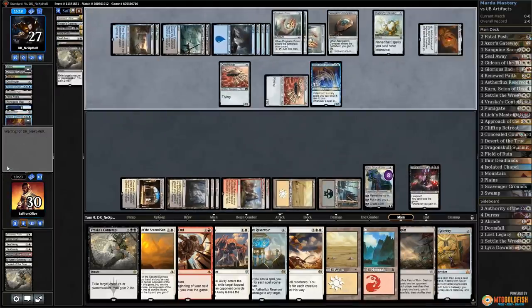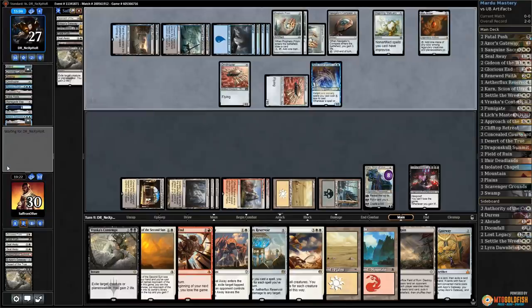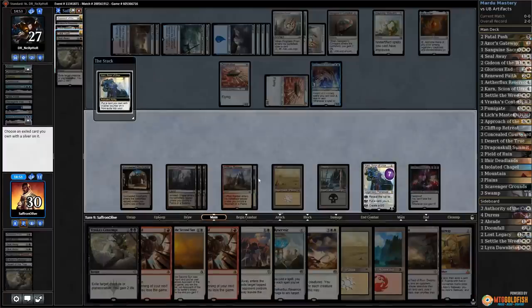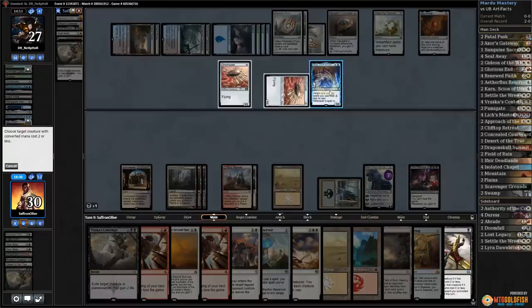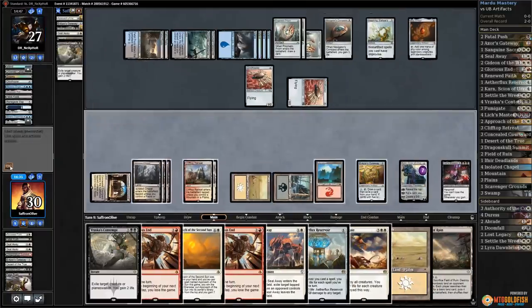I mean, opponent's staying alive. Mox Amber. Opponent's using their Mox Ambers. Opponent passes. Second Glorious End is pretty good. Tick down Karn. Get Fatal Push. Fatal Push Brawl. Play a Mountain. Play Azur's Gateway. Pass the turn.